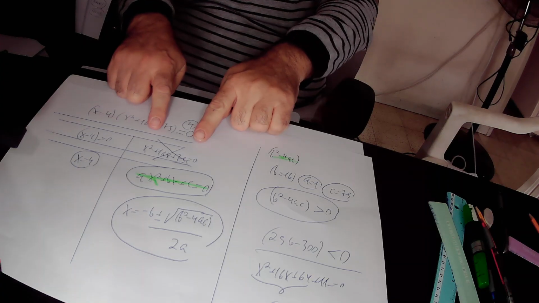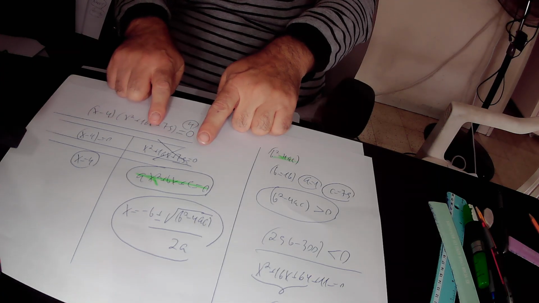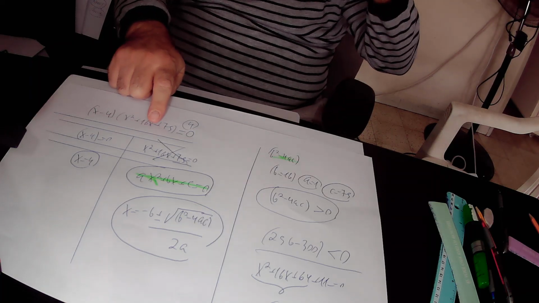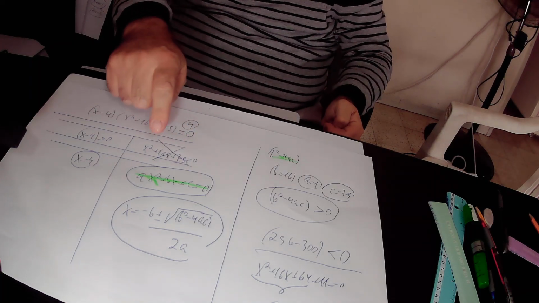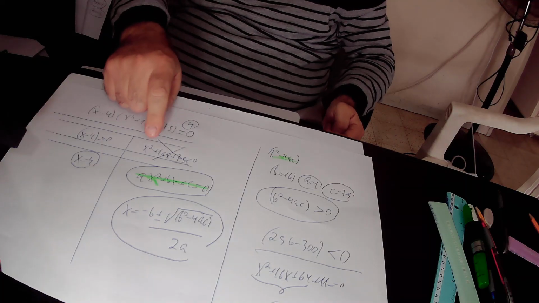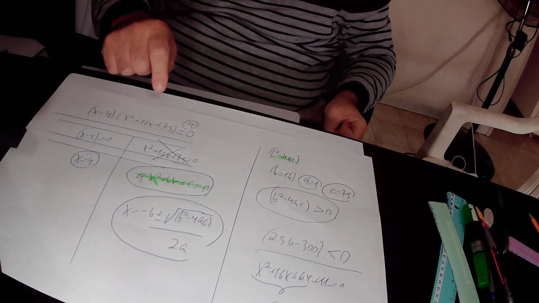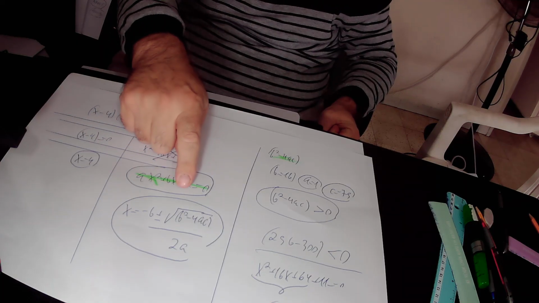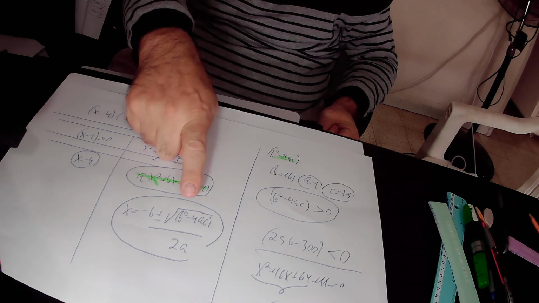This is a quadratic equation. The general formula for a quadratic equation is as follows: ax squared plus bx plus c equals 0. In this general formula, a, b, and c are the coefficients of this quadratic equation, and x is the variable that we are looking for. We find the value of x according to the following formula: x equals minus b plus minus the square root of b squared minus 4 times a times c, over 2a.